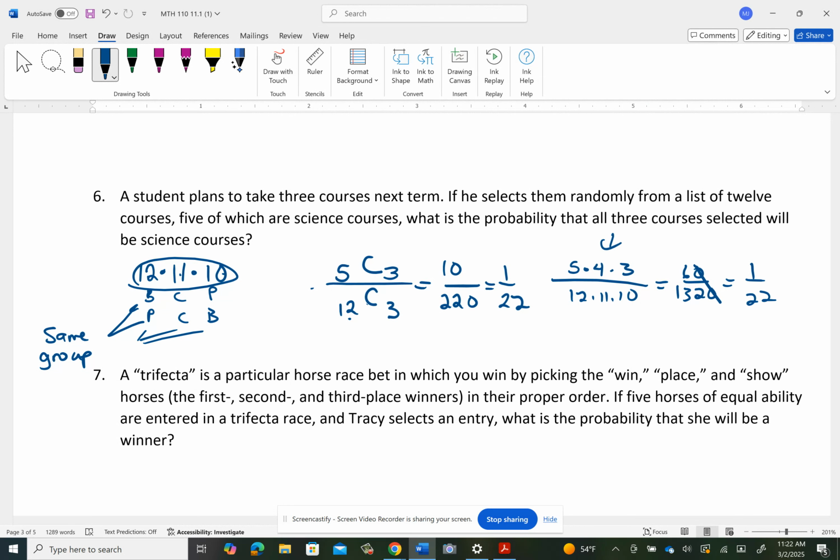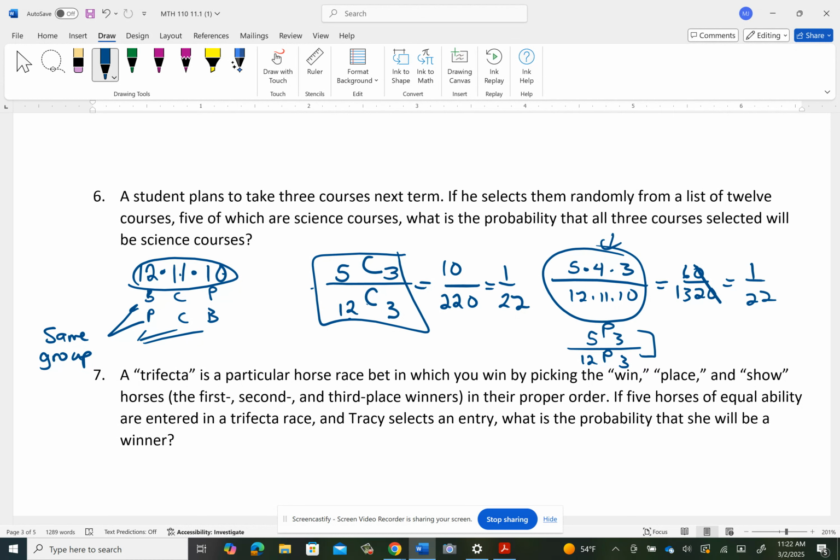So it turns out that it would have worked if I had used this concept right here, which is really like P, 5 classes, choosing 3 of them, over 12 classes, choosing 3 of them, but using the permutation feature. Turns out to be the same, but it has to do with the fact that you're actually dividing on this. And so it winds up being equivalent. That winds up equaling the same thing as this one, okay, because of the division component.